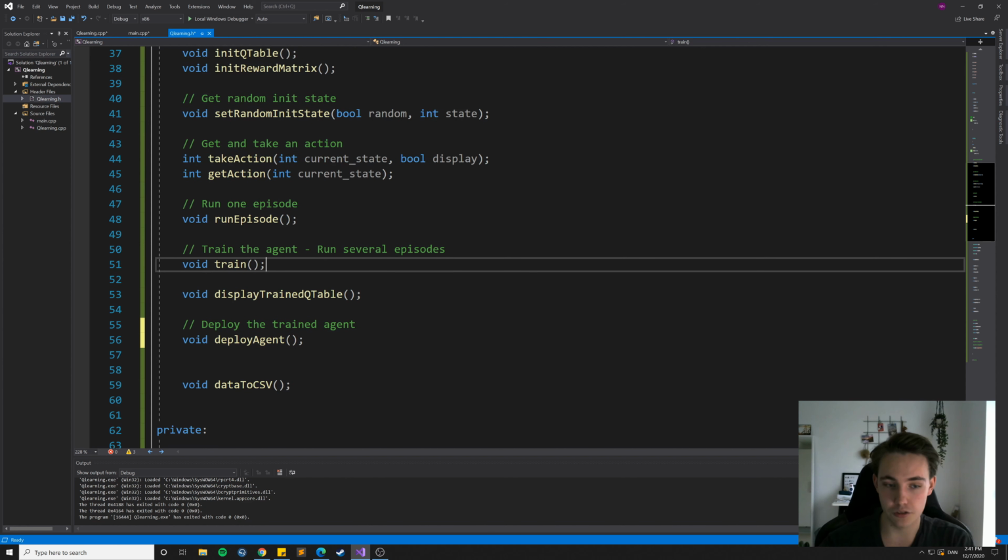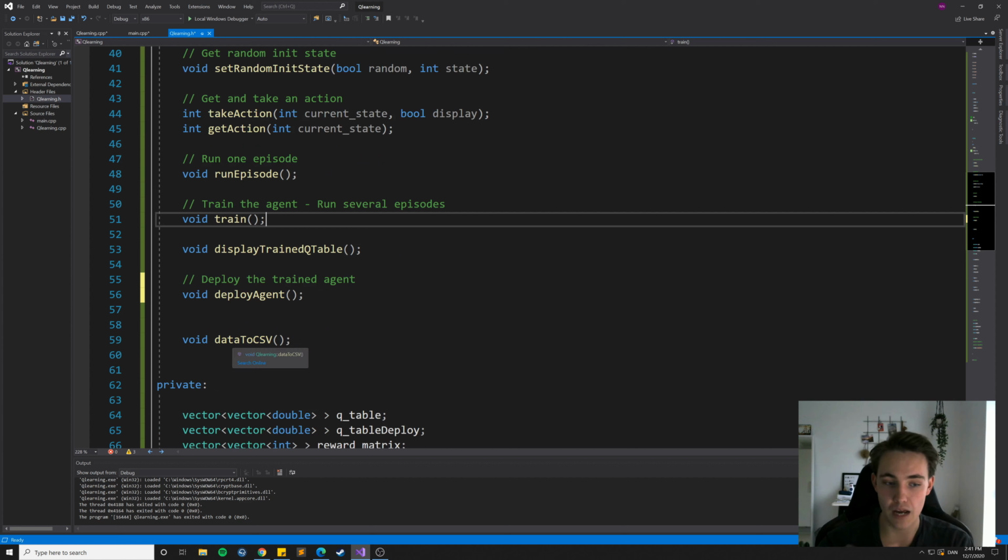Then we have a function to display the trained QTable in the end, so we know whether it actually finds the optimal QTable and which actions it takes when we're deploying our agent. Down here we have a function to deploy our agent, which just uses the found QTable and takes the maximum values in the QTable to take actions in the environment and try to maximize its expected return or reward.